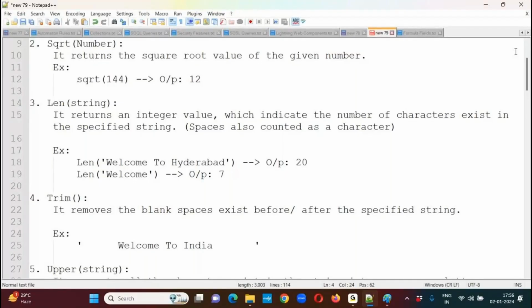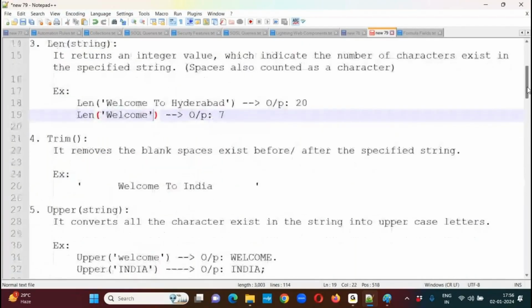Whenever you want to count the number of characters available inside the string, we use the help of the length function. Now, length of welcome to Hyderabad. In this particular string, it will count how many characters are available. As part of length of welcome, we count that there are 7 characters available. Now, in a similar way, next one, the TRIM function.